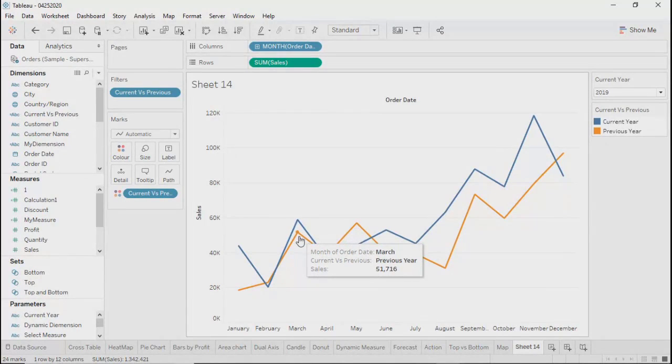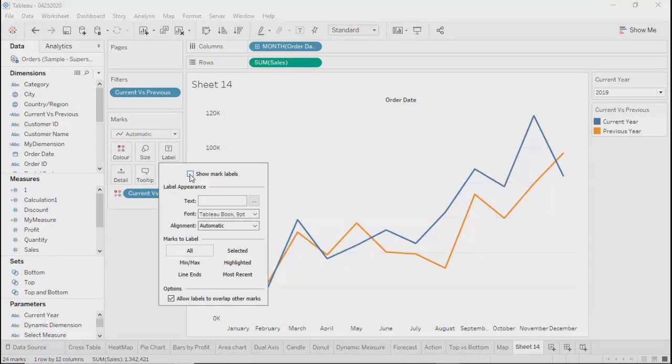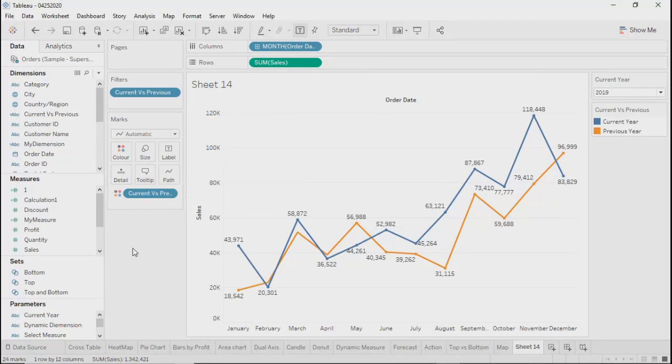Sorry for the confusion. My question is, why can't we create a dual axis for creating two different views? We can create a dual axis for this as well, right? How can you create it? By creating two separate years of data combined into a single sheet.